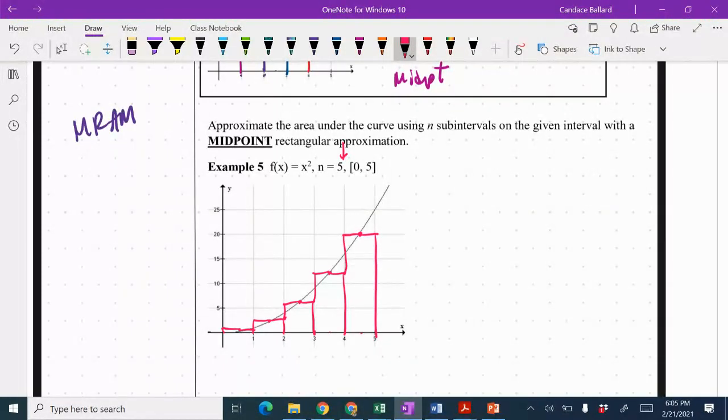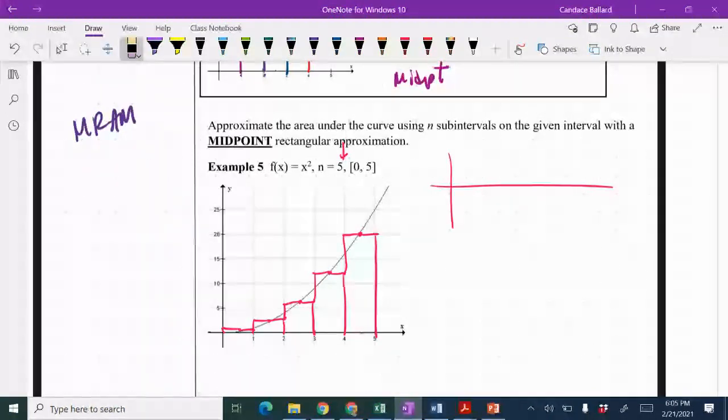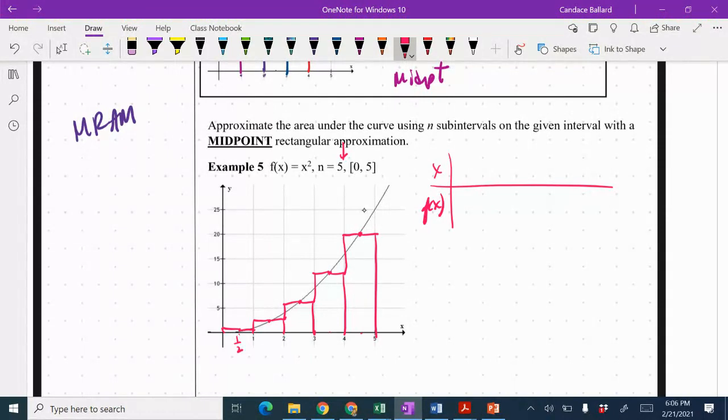All right. So here's the catch. Before we were doing 0, 1, 2, 3, 4 in our table. This time we are not doing that in our table. Not 0. What you're doing, x there, and f of x here. So we need to figure out what that value is in the middle. So it'd be 1/2, 1.5, or 3/2. So this would be 4/2, 5/2, 6, 7/2, and then this would be 8, 9/2 in between there. So it's like 1.5, 2.5, 3.5, 4.5. So those are the values we actually want in our table.